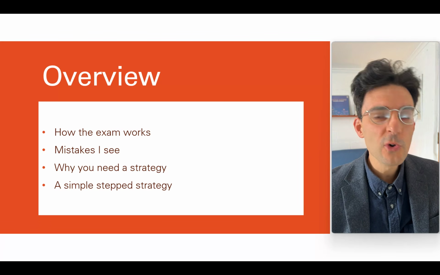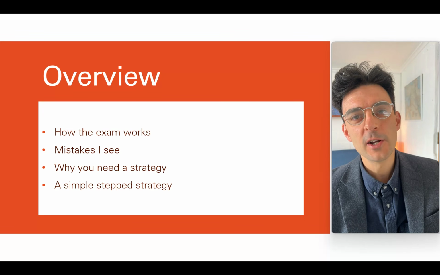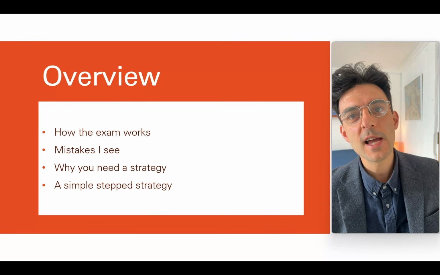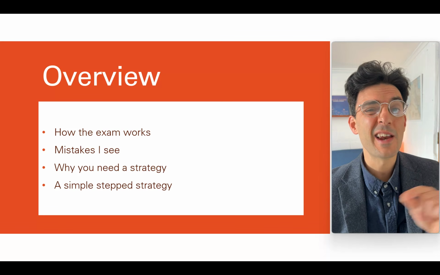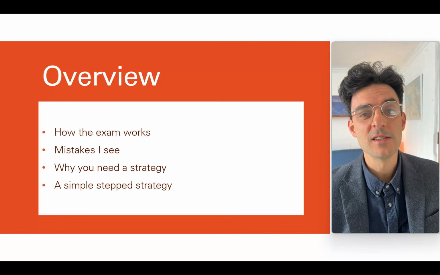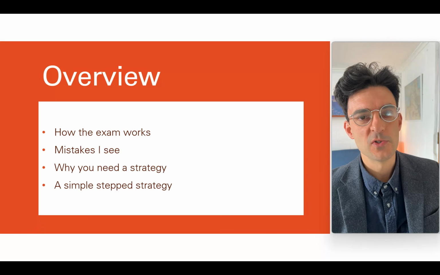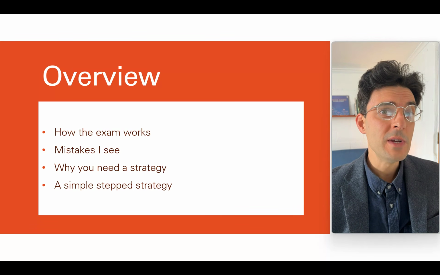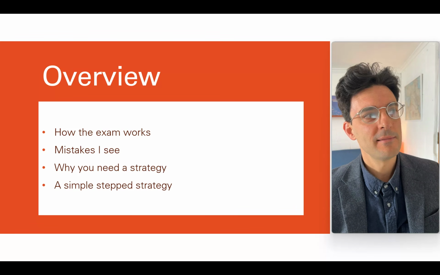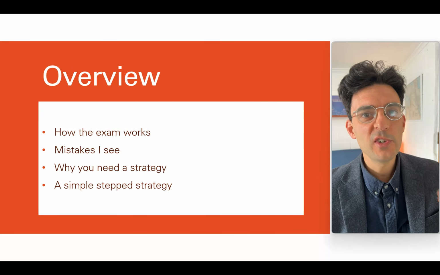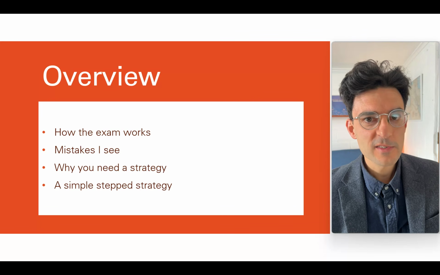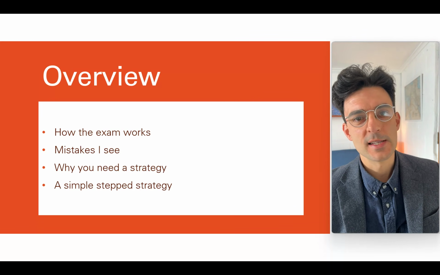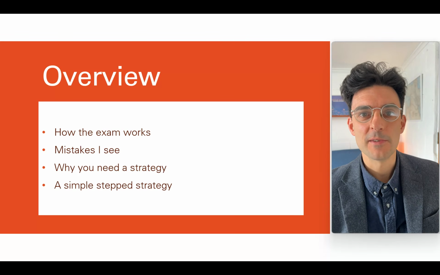Okay, so I'm going to talk you through how this exam works really quickly. I'm figuring you know how it is, but if you're a level 2 NCEA student, you probably don't. You might just need a little bit of overview here. Then I'm going to talk through mistakes that I commonly see. So what have I seen in the last 10 years of teaching this that kind of leads to issues for students? Then I'll talk you through why you need a strategy. It's kind of a no-brainer, but I'll talk you through that anyway. And then I will step you through a strategy that you can apply that I have noticed works, and it'll help you do all those things in this exam that you need to do to pass or just absolutely smash it and get that E that you're definitely chasing.